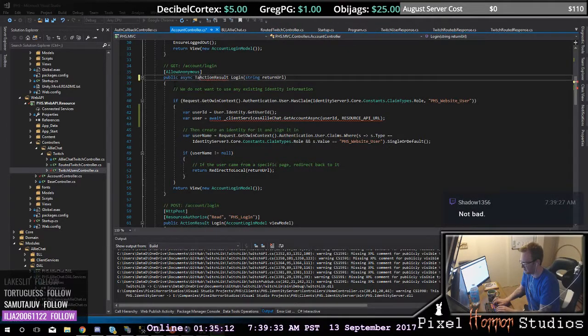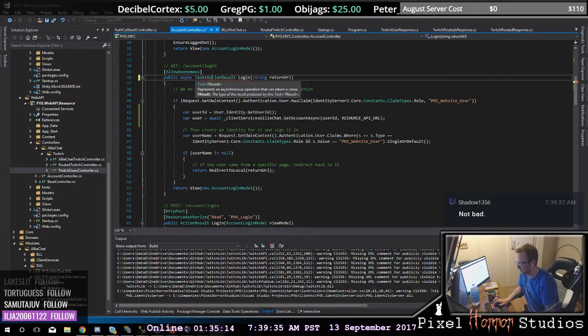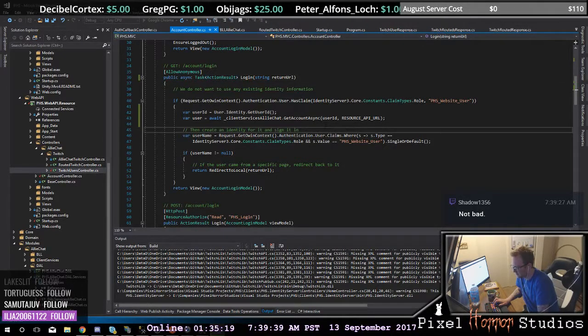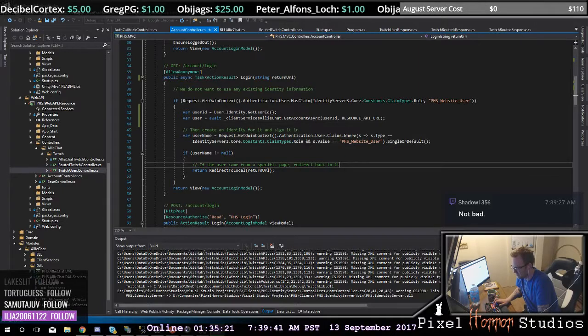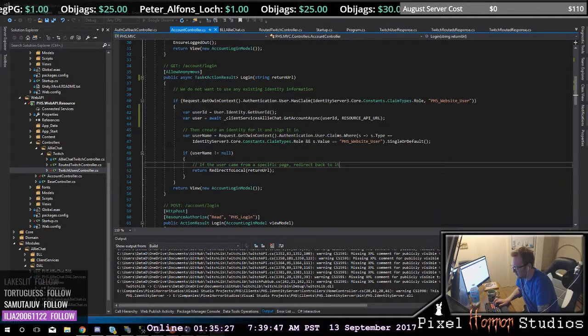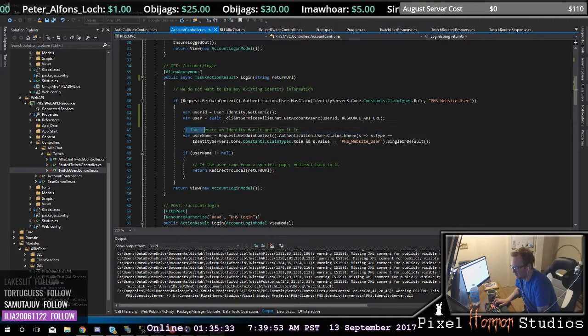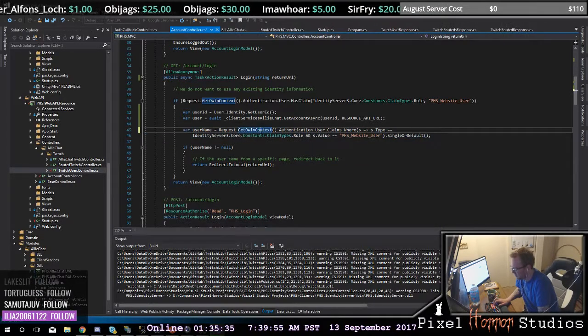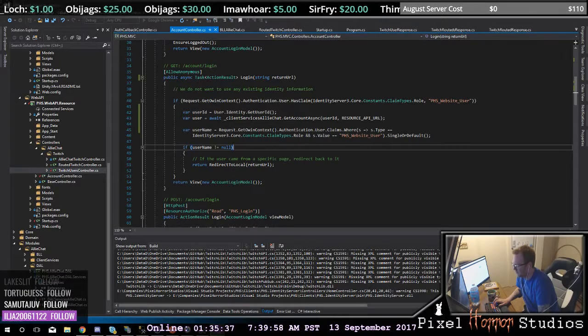So this is an async task of my login. And that should log us in there.